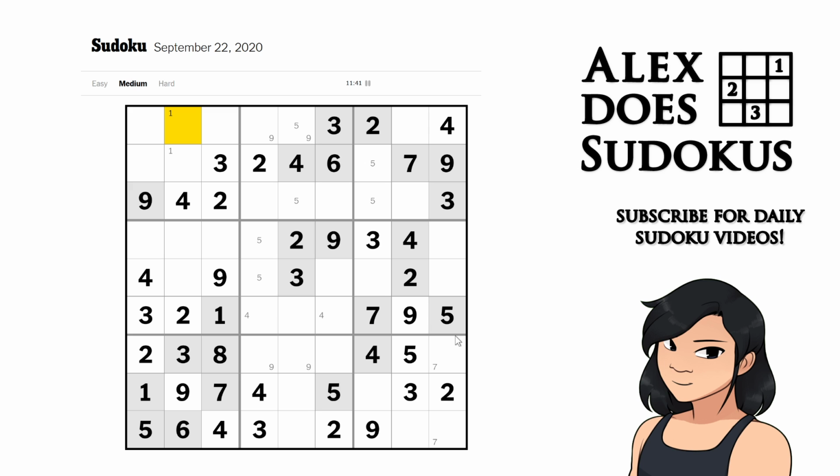So weak areas are areas, any dimensions, that have only 2 or 3 cells left. So for example, I've got 3 cells left in this cage, 3 cells left in this row, and 3 cells left in this column, as well as 2 cells left on this column. So that's the weakest area that I can see. So why don't we have a look at that? I'm missing a 5 and a 6, and I can't actually place either of them, so oh well. So that's not a resolvable weak area.